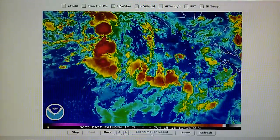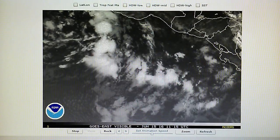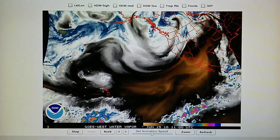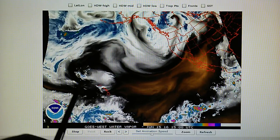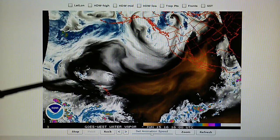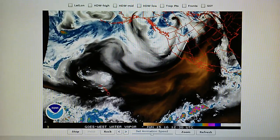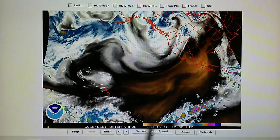They can allow hurricanes to form like we saw all last season — we had a record number of hurricanes in the Eastern Pacific. Let's take a look at the Northeast Pacific water vapor loop. We have the same pattern. This blockade is still in place. This upper level low has taken on some of this moisture wrapping around down into the core of the system. We can see the transmitter is pretty much parked right over the top of that upper level low pressure system. Also, we have a system down here that's being blown apart — we can see the blast pattern right there. All along here, they're hitting all these storms.